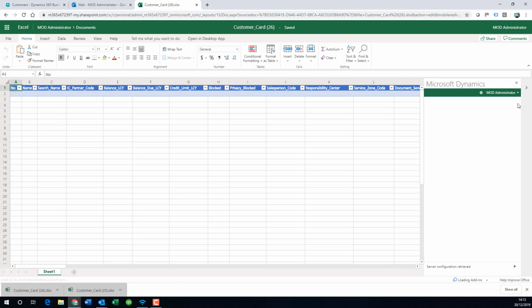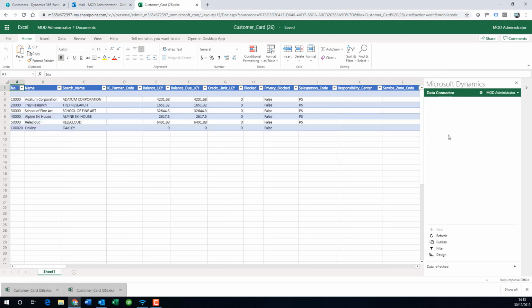Now, as it's opening, you'll notice over in this corner we get the Microsoft Dynamics Office plugin. It's this data connector. Now, interestingly, and we'll talk about this in a future video, this connects using the OData, or the web services, really is the generic expression for it, but using web services we can connect to lots of things, Office products being one, but other systems. But as I say, we will talk about that in later videos.